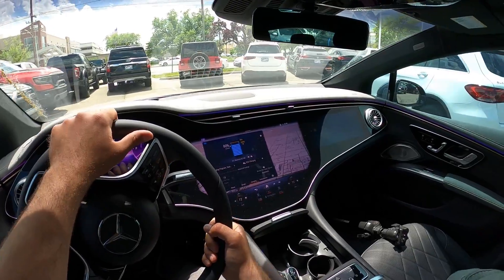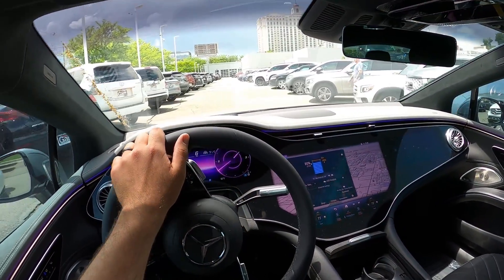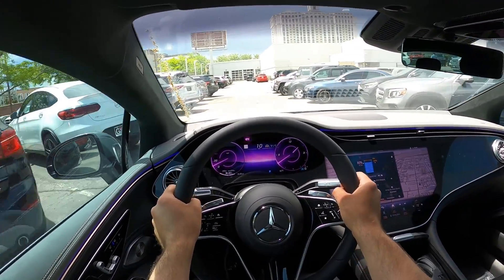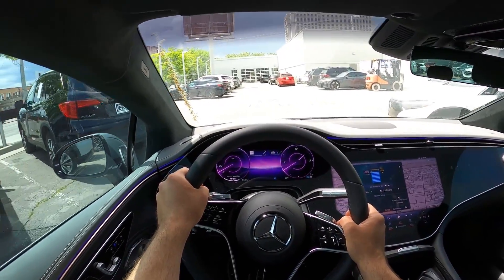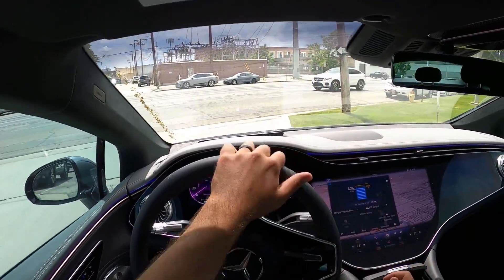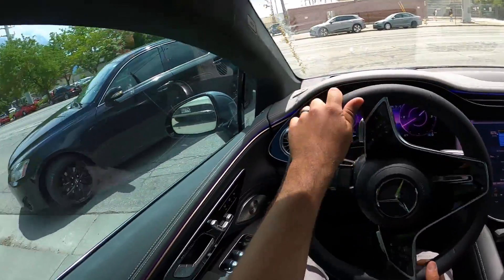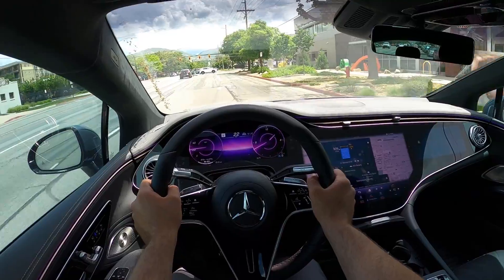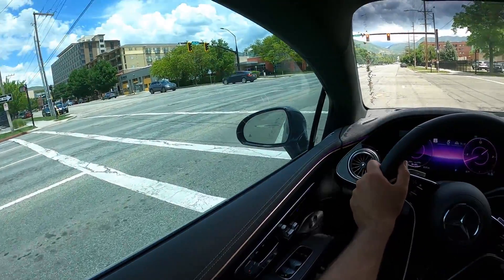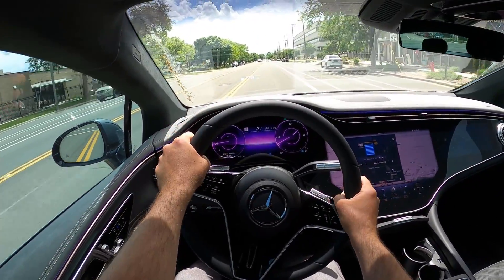I just drove the EQE AMG before this, so I'll make some comparisons. I don't know if any of you are actually comparing an EQE AMG to an EQS, but I think the price point on them is pretty similar. There is actually a perceivable difference right off the bat. They look super similar, but this obviously isn't an AMG model — it's the 580 — and it feels more luxury. It feels more comfortable with the ride, a little softer, a little more supple. The comfort level is really good; it's really just like a normal S-Class, other than the electric power versus gas on the regular S-Class.